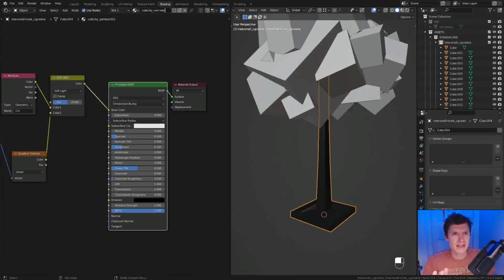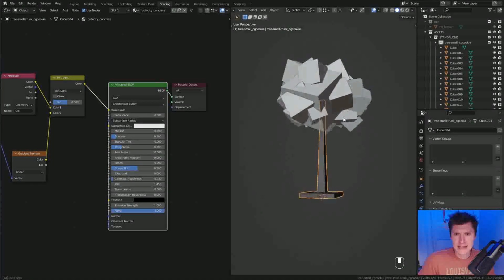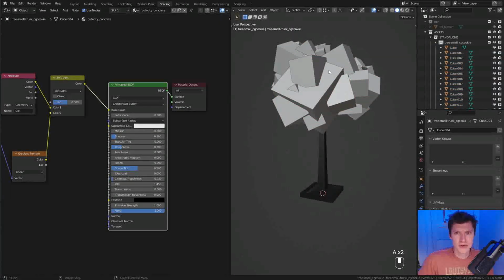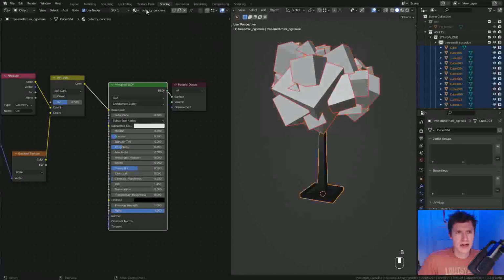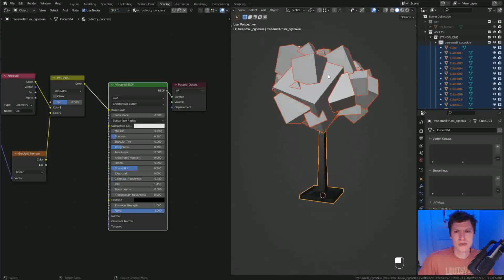I might do that. Again, I'm thinking of how to minimize the effort. If I don't need a wood material and can get away with using a concrete material for that, I might as well save the extra material. Cubicity concrete, and let's just apply this to the whole thing for now. I can just remove slot 2.